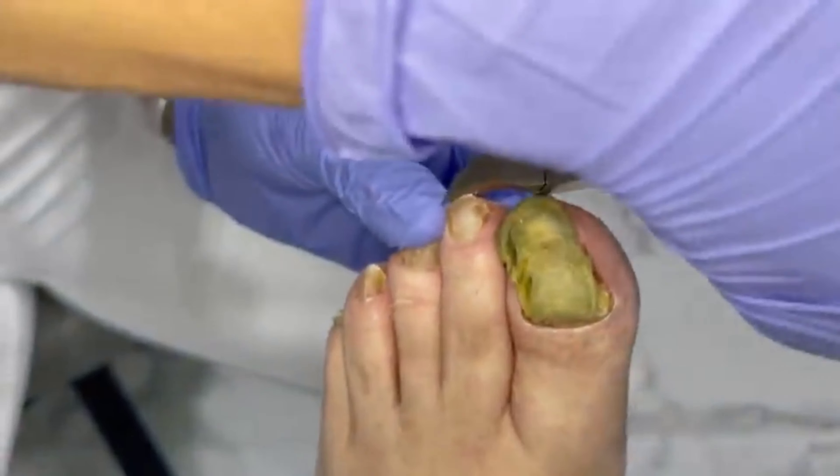Let's get into the ram's horn nail here. What I'm doing is just going to clip a little piece here, and a lot of times it will follow its own line naturally. Boom — two clips and it's off. You can see all this debris, which we will get all of this out. Looks like just some sock fuzz. I haven't used the file in there in about a week or so.